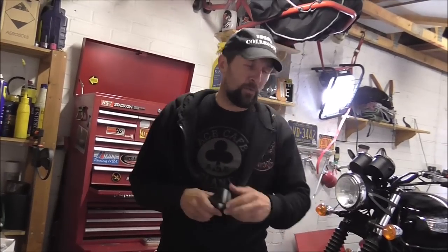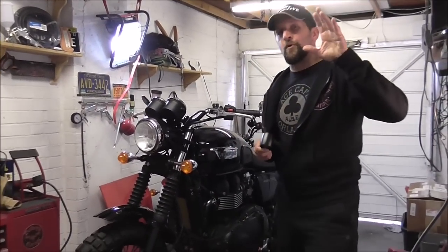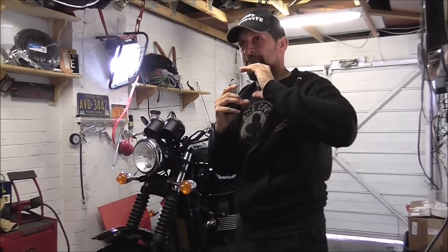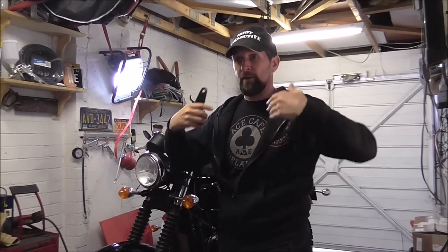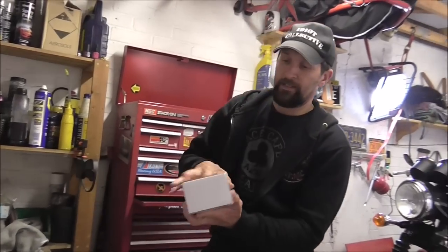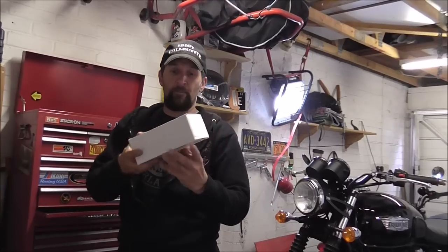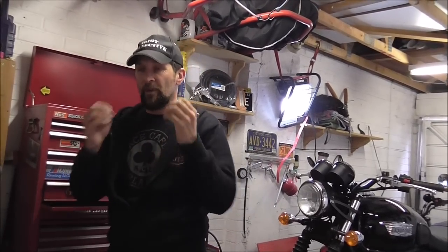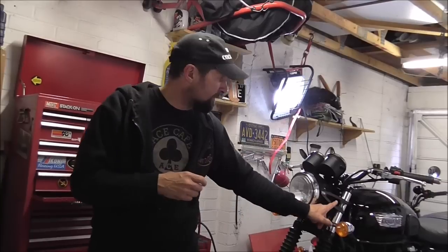Now the principle here is, you might ask yourself how can that be a third, if not almost a quarter, of the price of the billet item? Quite simply, a lot of people don't quite understand the difference between billet and cast. A billet part is simply a chunk of solid forged aluminium. You go to a foundry — a big factory — that pours massive great slabs of aluminium while they're red-white hot, and rolls them out into long square chunks called billets. They're like a house brick of solid aluminium. Where they've been extruded — pressed and stretched — they have a grain in them, a little bit like wood, and that makes them extremely strong. They're also a very pure form of aluminium and very, very robust.